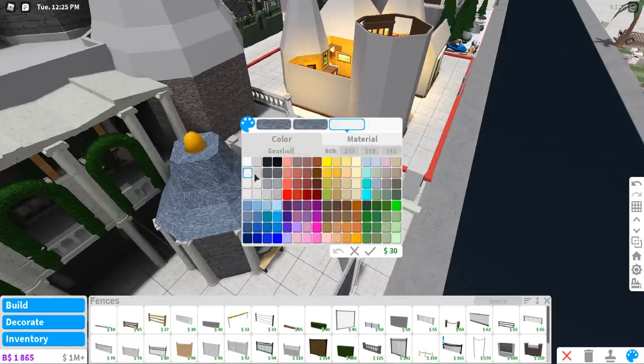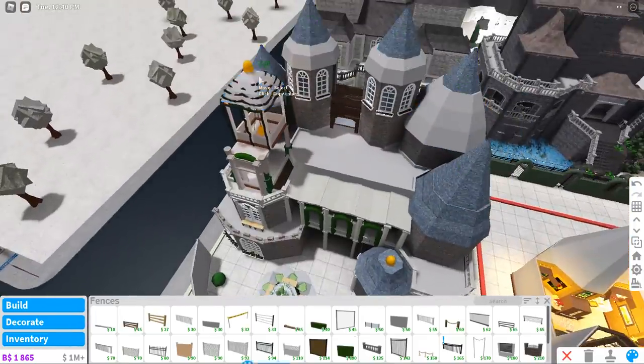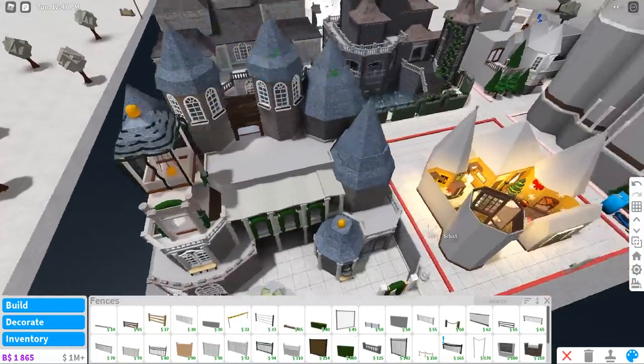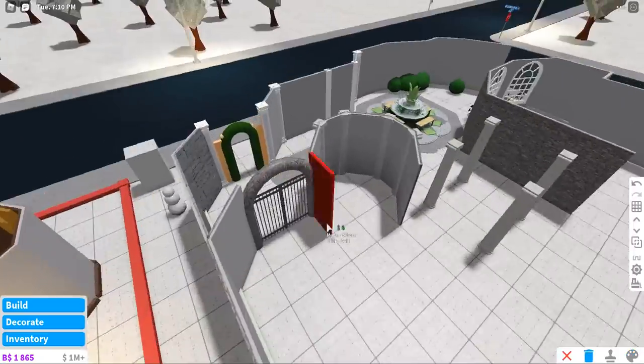I don't know if it's just me, but this blue color with that texture reminds me so much of the Disney castle. Oh my god, and I really love the color of it. Okay, I feel like it fits perfectly for a castle.